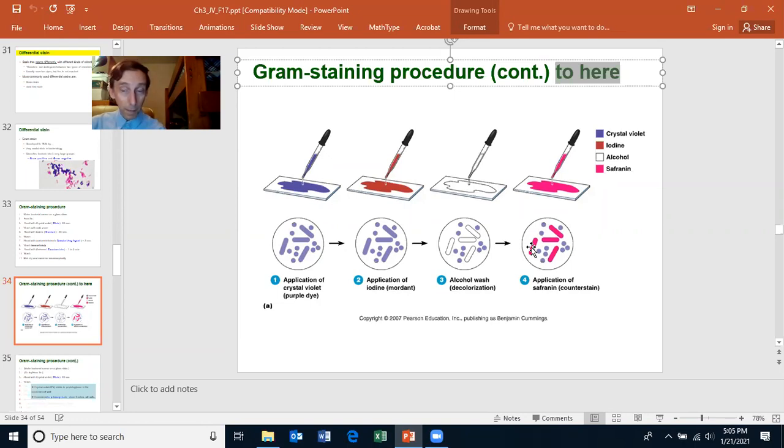The gram-positive cells retain the purple color, and they do get the safranin. However, to our eyes, they will look purple because purple is a more intense stain, and that's what our eye focuses in on. If you were to look at the cells with the electron microscope, you would see that it has both stains in it. So if this is the entire cell here, there would be one region which would be pink and one region which would be purple, and there'd be lots of regions in the cell. Any questions about any of that?